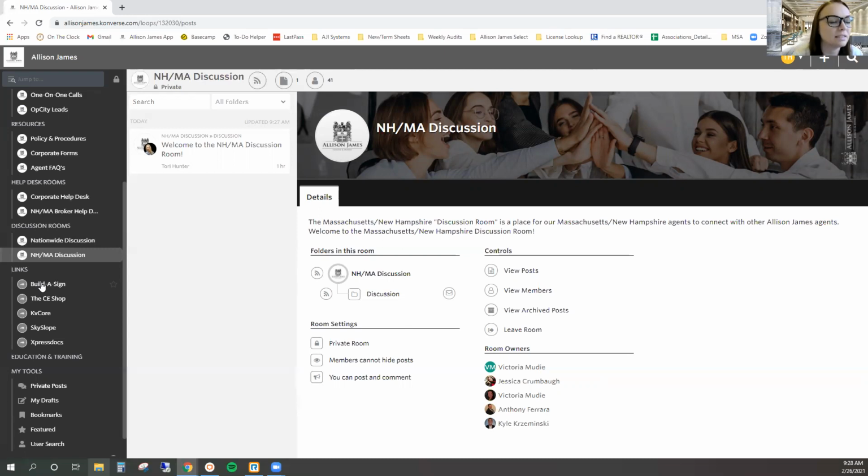Within the app, we have a single sign-on feature where you can actually go ahead and click on any of these systems, and it's actually going to take you directly into that system, and you're already going to be signed in. So you do not need to type in a password. You don't need to keep typing in your email over and over every time you log into anything. It's a single sign-on feature.